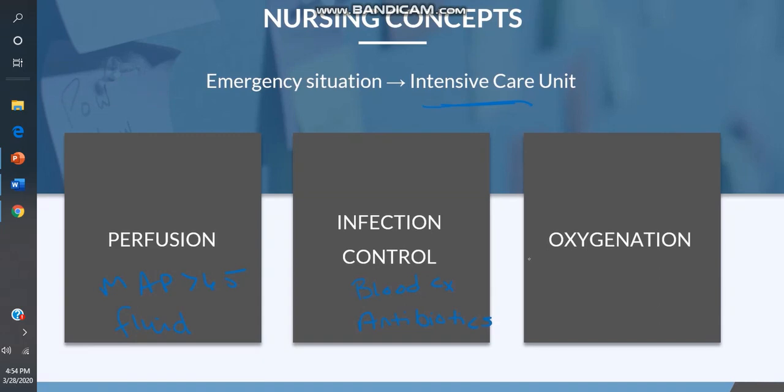And then oxygenation. Not only are they going to have decreased oxygenation to their tissues, but they may actually struggle to protect their own airway, especially if they're having decreased level of consciousness and they're just exhausted. So we always monitor that and intervene as necessary. Now make sure you check out the outline, care plan, and case study attached to this lesson to see a ton of details about specific nursing interventions and get a really good picture of what this looks like.